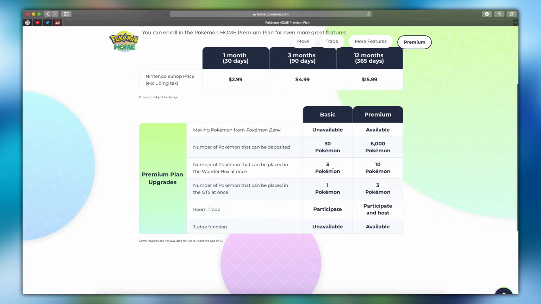And now we also have a basic feature. It says here, the basic feature is like having everything for free, so what you're going to get for free, and then the premium is the paid option, obviously. So here, the basic version that you're going to get for free, you're obviously not going to be able to move Pokemon from Pokemon Bank. The number of Pokemon that you can deposit is only going to be 30, not an extra 30 boxes, but an extra 30 spaces for Pokemon outside of Pokemon Sword and Shield. The number of Pokemon that can be placed in the Wonder Trade box is only going to be 3 Pokemon for the free version.